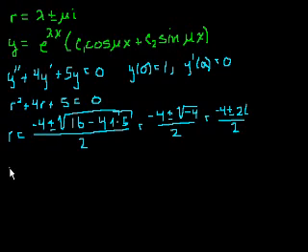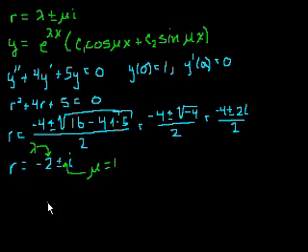And so our roots to the characteristic equation are minus 2, just dividing both by 2, minus 2 plus or minus, we could say i or 1i, right? So if we wanted to pattern match, or do it really fast, what's our lambda? Well, our lambda is this minus 2. That's our lambda. And what's our mu? Well, mu is the coefficient on the i, so mu is 1. Mu is equal to 1. And now we're ready to write down our general solution.